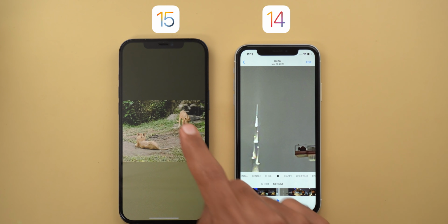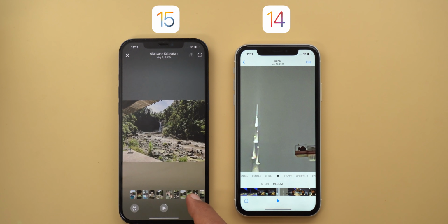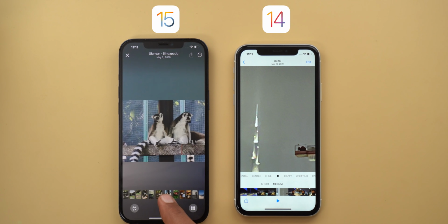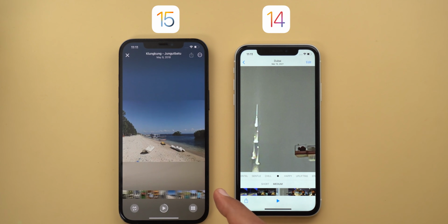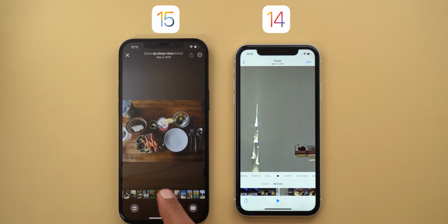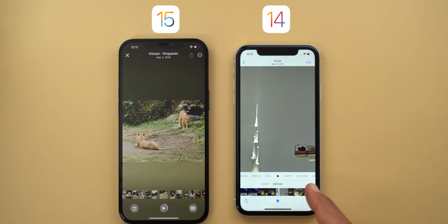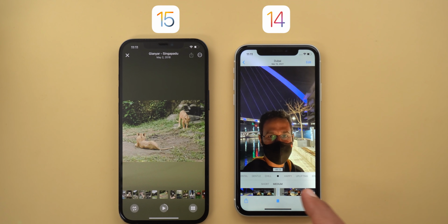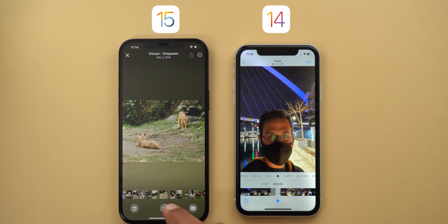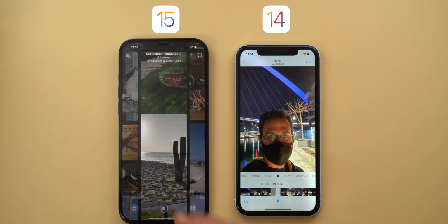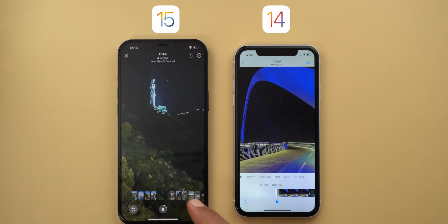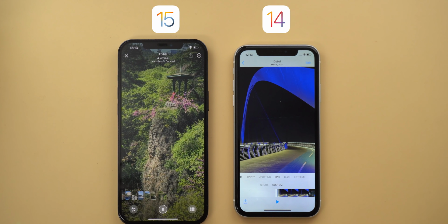And when you tap the screen on iOS 15, you will get this image carousel, so you can quickly check all the photos, plus tap on any of them to quickly jump to the part you want. While here in iOS 14, when you tap the timeline, it will play and pause, but you cannot jump with a tap. You can only swipe your finger. You can also jump to a different part of your memory by using the grid view and then tap the photo you want. And when the memory ends playing, you will see a new Watch Next feature.